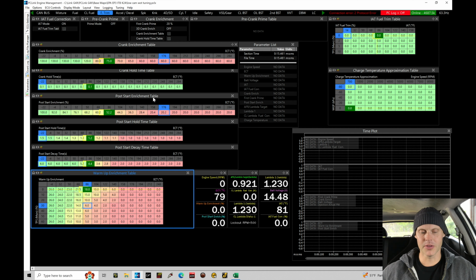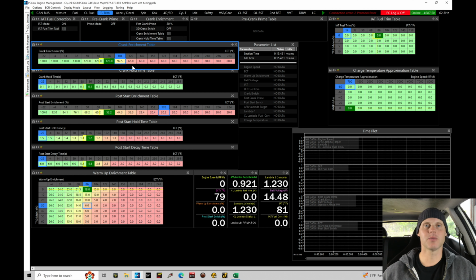Now, a couple of things. When we were in the warmer temperatures, we had to go in and increase our cranking enrichment table values from 20 to 60, so we needed a lot more cranking fuel when the engine was warm. If we take a look now when the engine is cold, we're going to find that we have relatively low cranking values compared to when we were warm. I'm going to increase my cranking VE values here. So at 68 and 86 degrees, I'm going to put them at 120, and then between 86 and let's say 122, I'll do Shift H and interpolate. So I'm going to start to descend my cranking fuel value, my percentage multiplier, as I get up into warmer temperatures. We don't need as much fuel for cranking when the engine is warm as when the engine is cold.